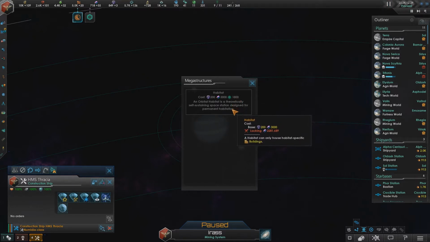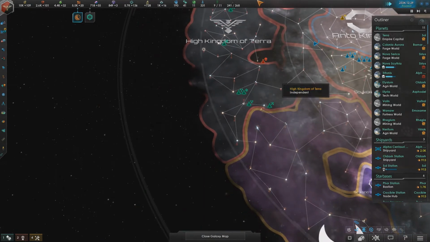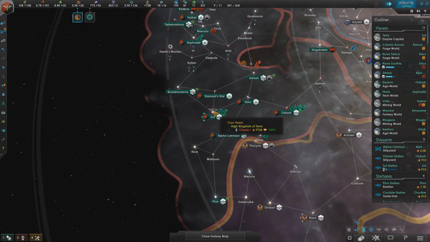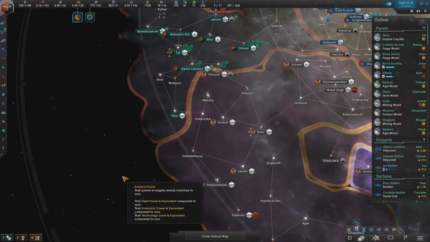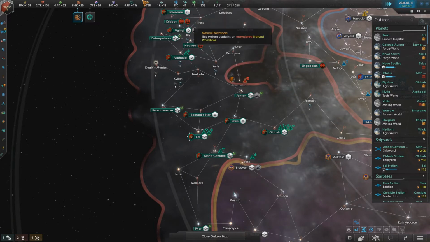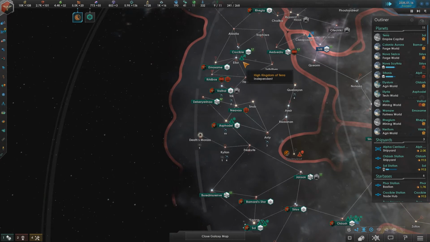it only does habitat-specific buildings, but they're very expensive. Not only 200 influence, but also 3,000 alloys. And my alloys are currently going to be tied up in building and reinforcing my fleets, at least until I get them up to full strength. So yeah, that's the reason I haven't built any habitats just yet. To be frank.